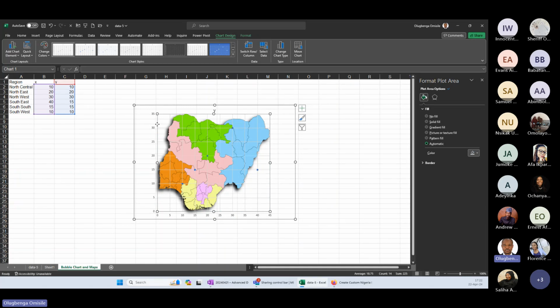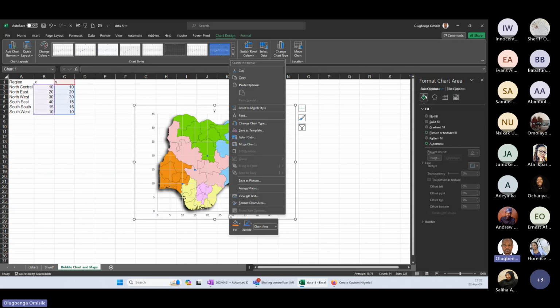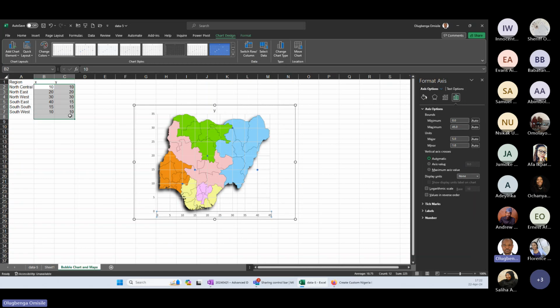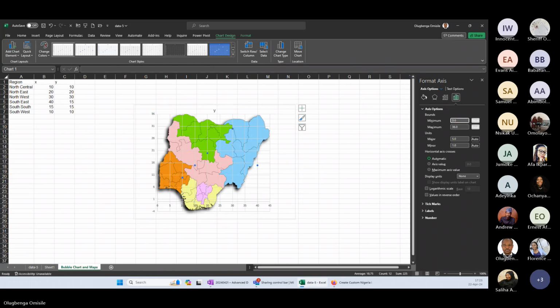So for instance, you will see the number ranges from 0 to 35 and 0 to 45. One of the first things you want to do is to fix this axis, because once I change any number here, the axis is likely to want to update so that it takes in those numbers, but I don't want that to happen. So I'm going to fix this at, say, let me just call this 36 for now so that it stays that way. And then this 0, so that it's fixed. It's not going to move when I start making some changes.